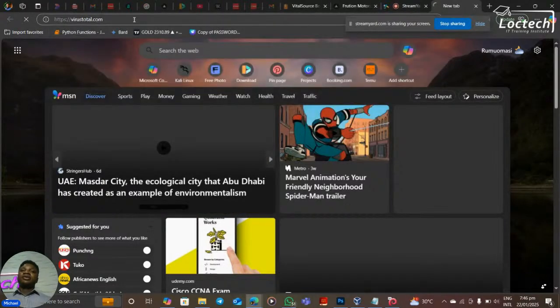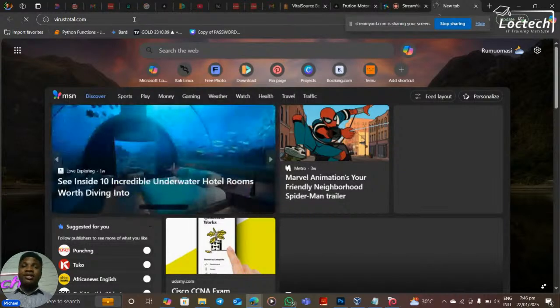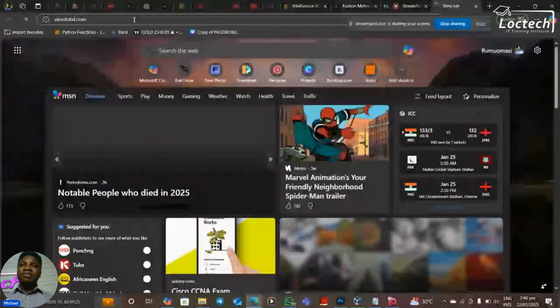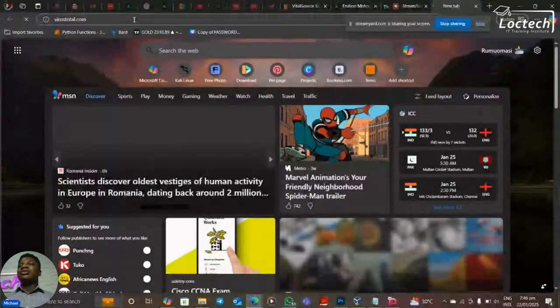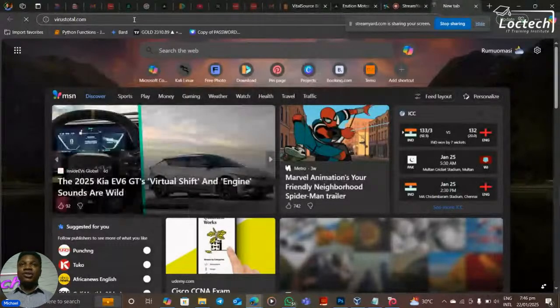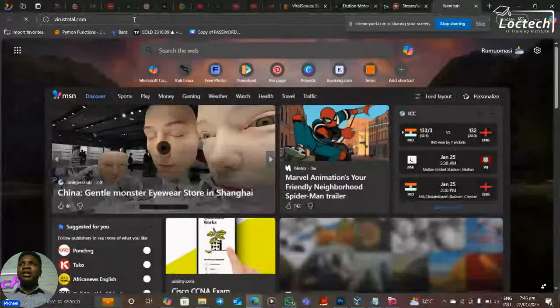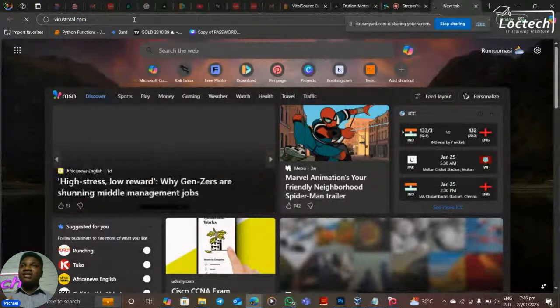Now, virustotal.com is a very nice environment where it brings together several security products to test the credibility of either a link or a file. Let's say you got a file and you don't know if that file has a virus or not. You can always bring it to VirusTotal to verify. Or you have a link that was sent to you and you don't know the credibility of that link. This site can also help you.